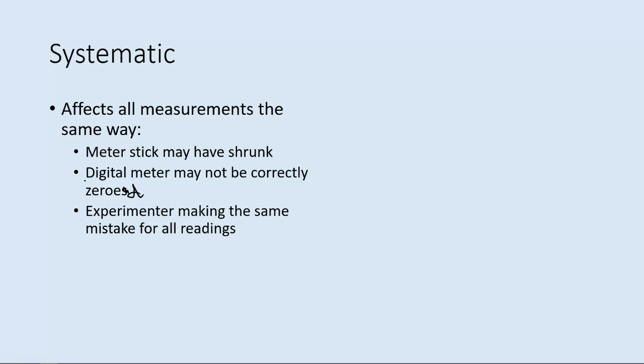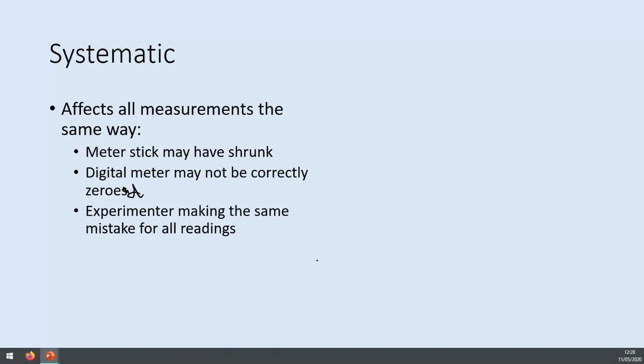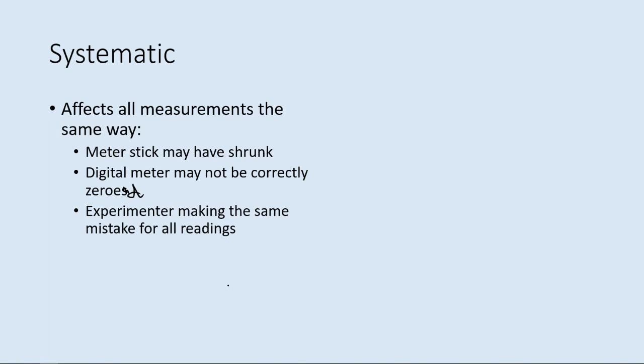If you ever use a set of digital scales, if you touch them as you turn them on and then take your finger off, you'll get a negative value initially. So then if you were to start checking the mass of things that you put on it, it's going to have a little bit taken off. That's why you need to make sure that things are zeroed correctly before we start. Or the experimenter might be making the same mistake for all the readings. So if we think about that previous set of results, if the decimal point had been moved over for all of the readings, that would be a systematic error.